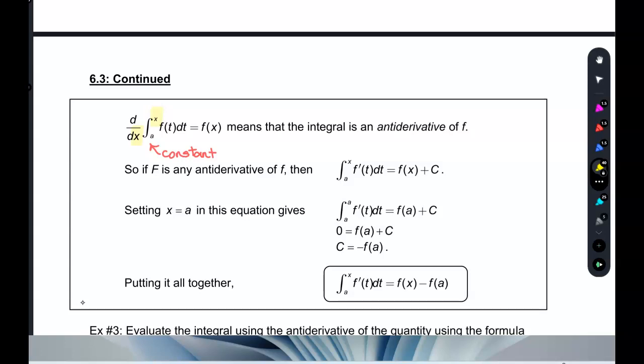So if we say take the antiderivative from a to x of f prime of t dt, I get back f of x plus some value of c, right? Do we remember how we had that plus c, that constant of integration? Yeah. Okay, talked about that. T is nothing. T is just a different variable because I could say f of w dw. I just don't want to use x.